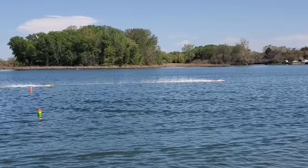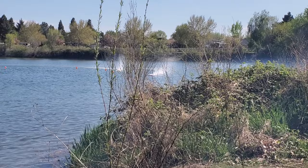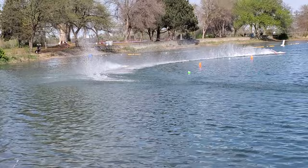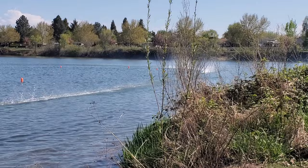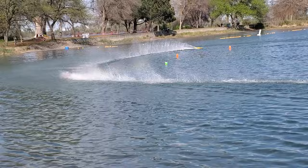Leader is your Berto, followed by the Eliminator. Eliminator closing there, but he's forced to run the outside. Oh, he ran a tight turn and took the inside. Has to hop back out. That's Mr. Bill Brandt on that Eliminator, the owner of Rattlesnake RC. So I knew once they worked the bugs out, that thing would be fast. But look who's on his heels, that Pay and Pack I was telling you about.